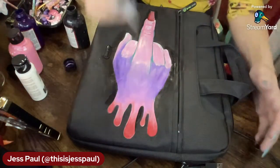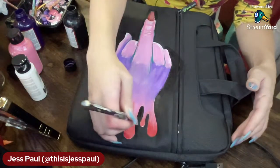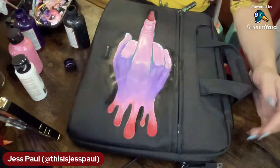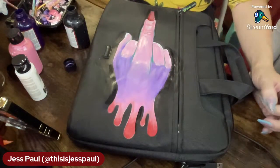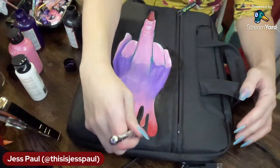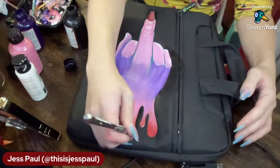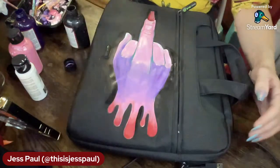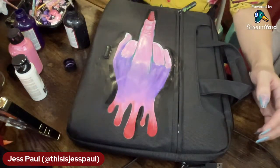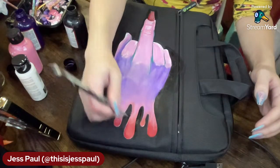Just a mess of gore. What is it? Did they get their hand ripped off? Is it like an ethereal ghost hand? Oh my God, I'm digging it. What's the story behind this hand? Was it lobbed off as it was giving somebody the middle finger? Yeah, I want some real drama here.